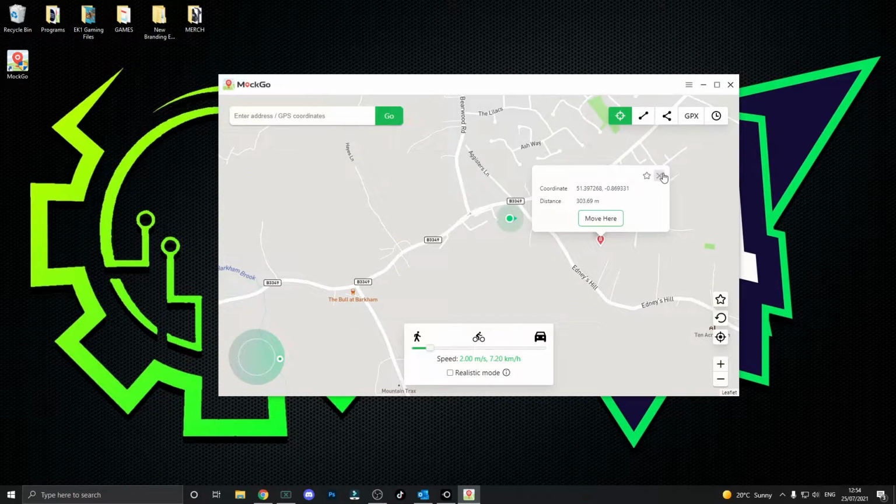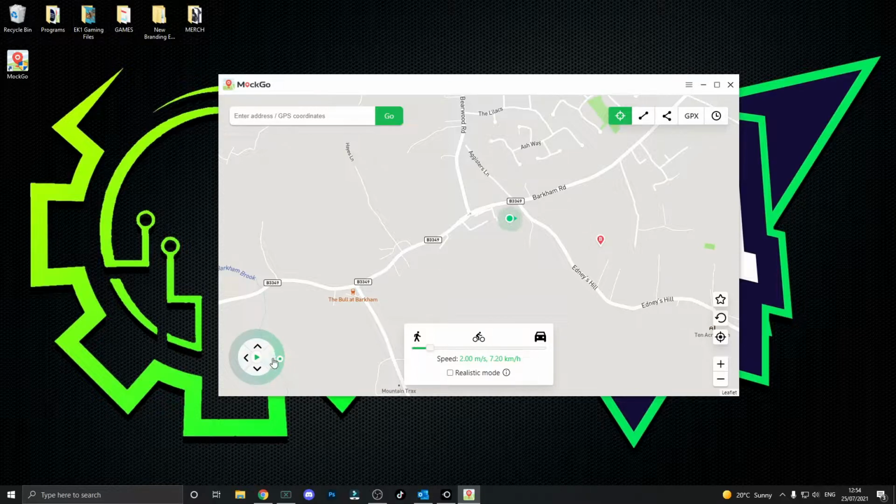Now, one of the things that really appeals to me about this piece of software, and it kind of gives it the edge over a few of the others, although the others are absolutely incredible as well. I've not got a bad word to say about any of the pieces of software that we've covered on this channel because honestly, every one of them works flawlessly. This thing in the bottom here is what we have been waiting for. We needed this in our lives.